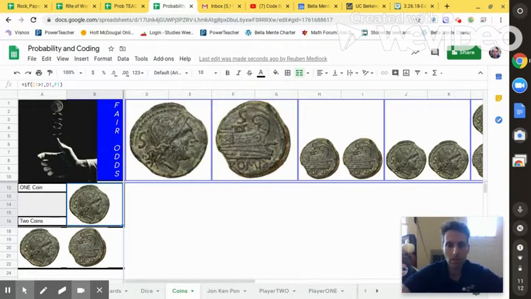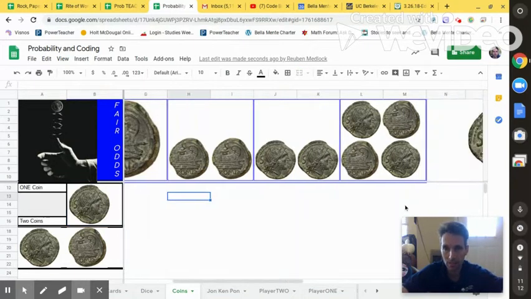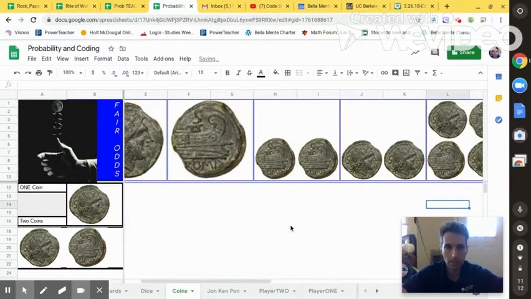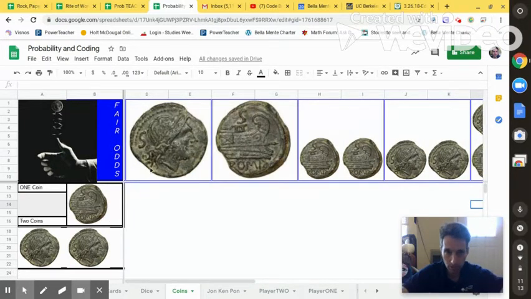This is much better than us using an actual coin because we can flip it, and then we're going to talk about how to enter. Oh, were there two heads? No, there's a head and a tail, or a tail and a head. And we're going to start keeping track of our data. So work on that. We'll get that set up. We're also going to keep track of the single coin, head versus tail. And we're going to see if we can create something that will tabulate that for us.